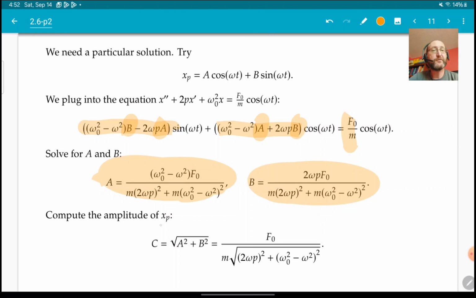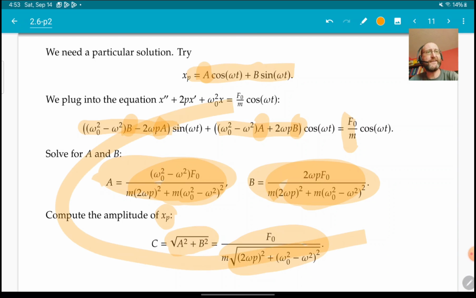We can also compute the amplitude, right? If I write x_p like this, the amplitude is given by this guy, right? Because these are all constants, there's no t in either of them. So it's going to be the amplitude of this. It's again going to be a sine wave or a cosine wave, shifted with a certain amplitude. So I just compute and I simplify and I get this, right? Again, nothing fancy going on. It's just a bunch of annoying algebra. That's all that's going on in here.